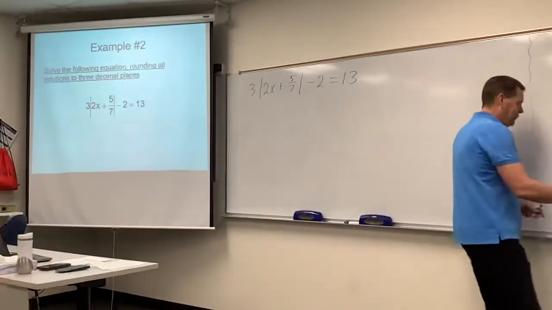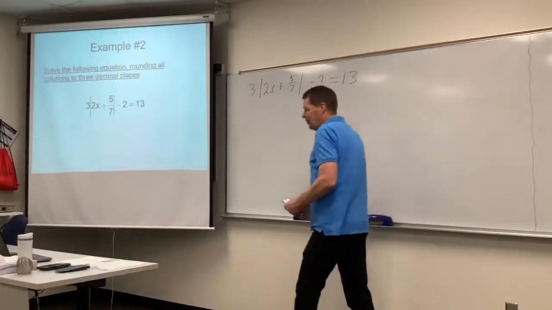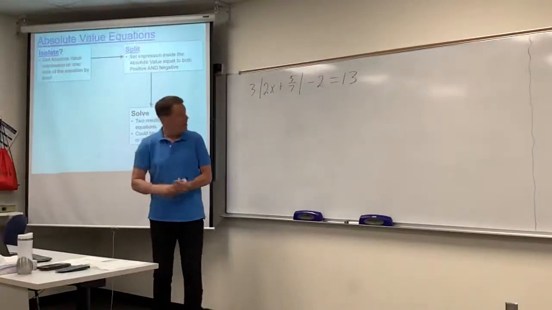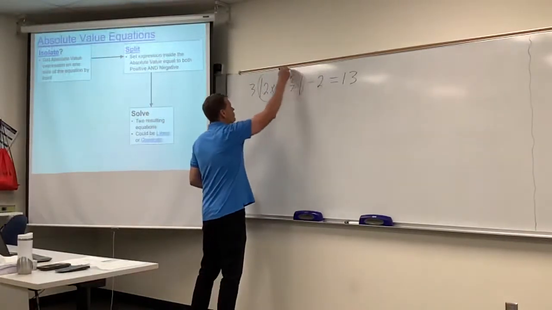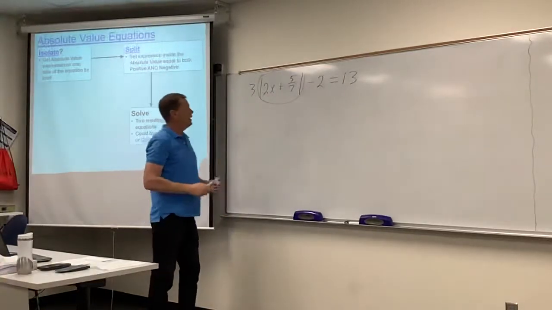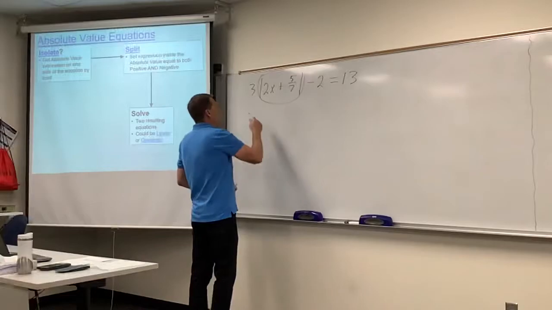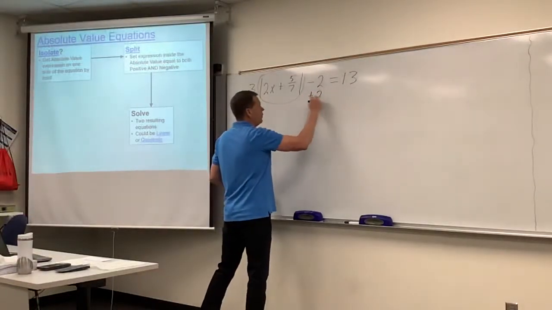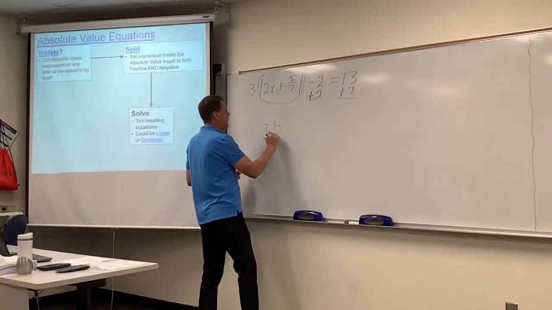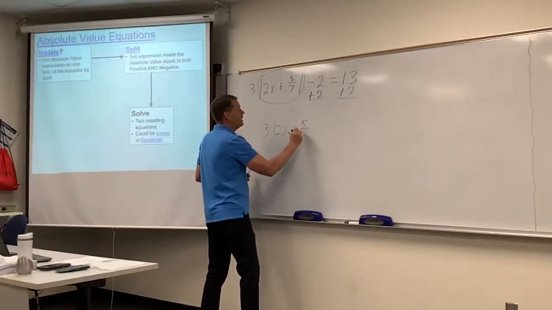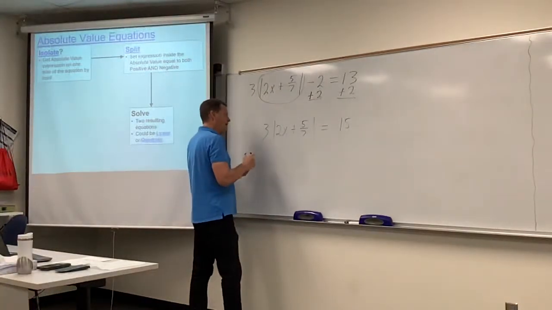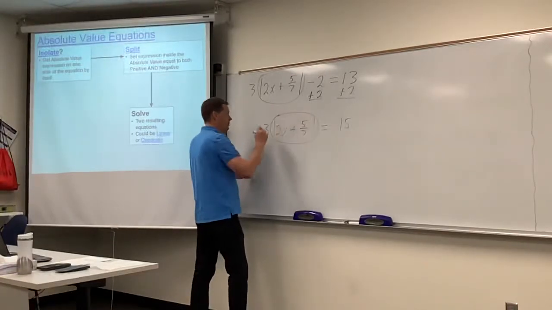All right, so anyway, hopefully we remember, and we've already discussed the steps on this, but the first thing would be to isolate that absolute value. We don't distribute. We don't clear fractions yet. But anyway, wouldn't the logic be that we would want to add the 2 over? We're just in the process of getting that absolute value expression completely by itself on one side of the equation. That's the primary goal at this point. Isolate that absolute value, get it by itself.